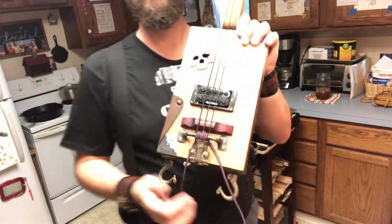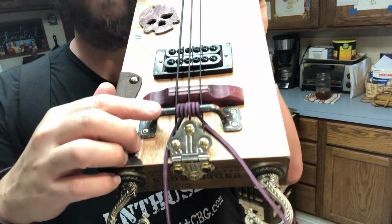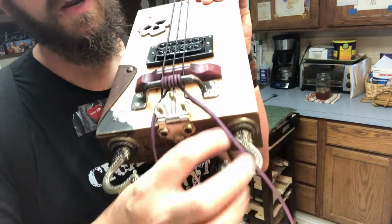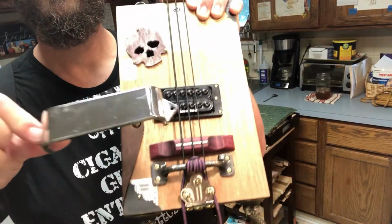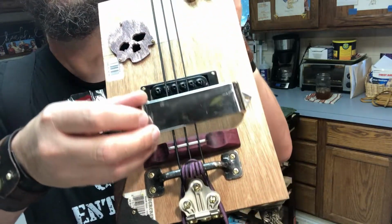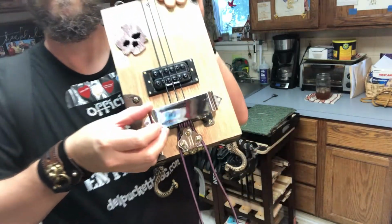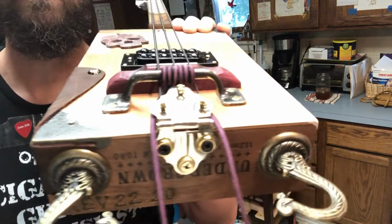This bridge right here is a utility pole. I used to use these for actual bridges, but it's too high. But I use this right here because I was thinking about using a Rickenbacker from Bill Foley. I got a Rickenbacker, whatever piece it is, to go over here. But that just looks way cooler, in my humble opinion.